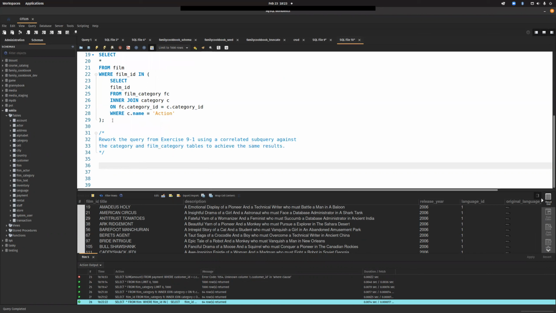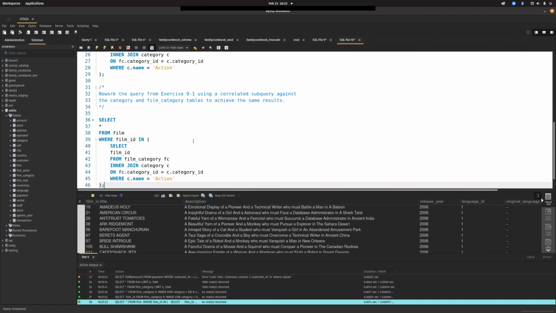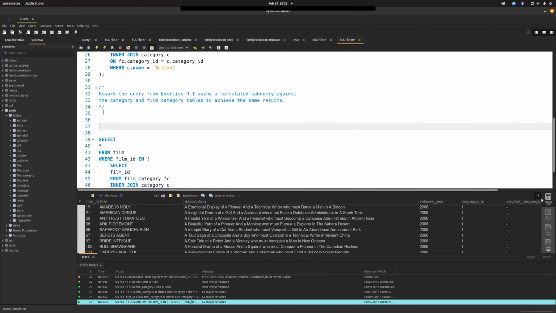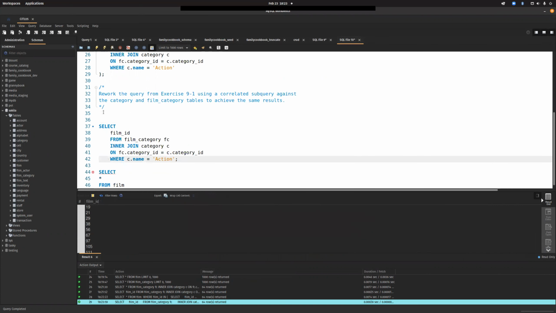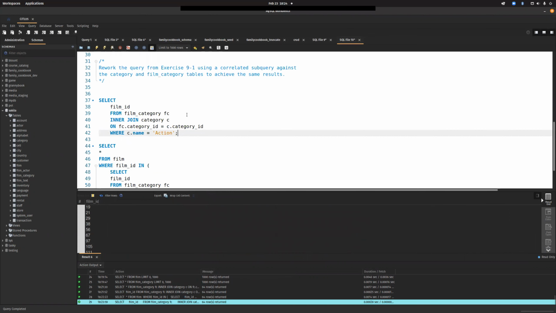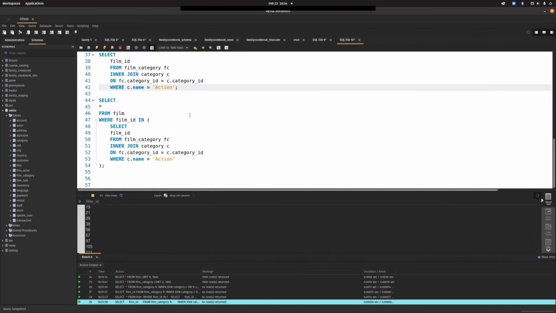All right, and since we're reworking it, basically I'm just going to take this here and put it down here. And so now we want to use a correlated subquery. And well, what's the difference? Well, we could run our subquery by itself before. If you remember, we built it independently, which means that it's not correlated. We can run this as much as we want. It's not correlated. So what we're going to do now is correlate this subquery.